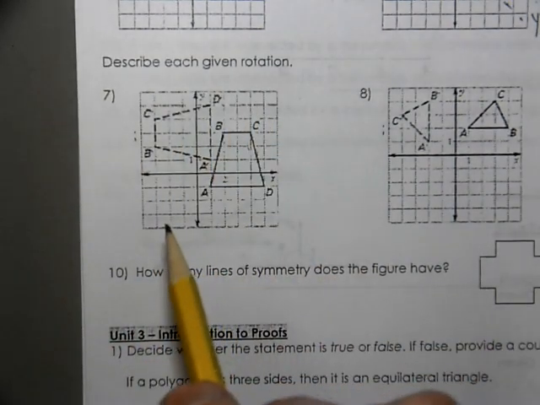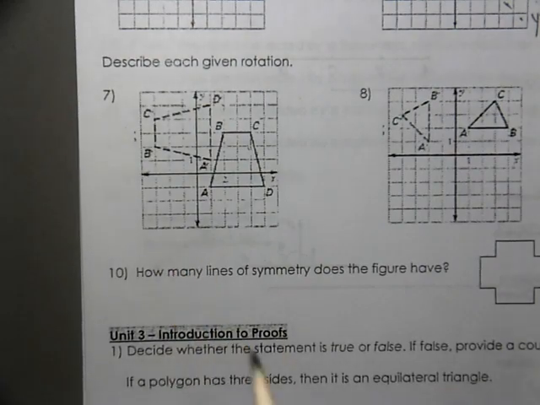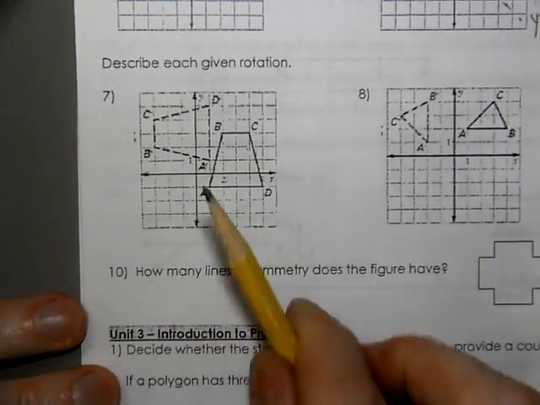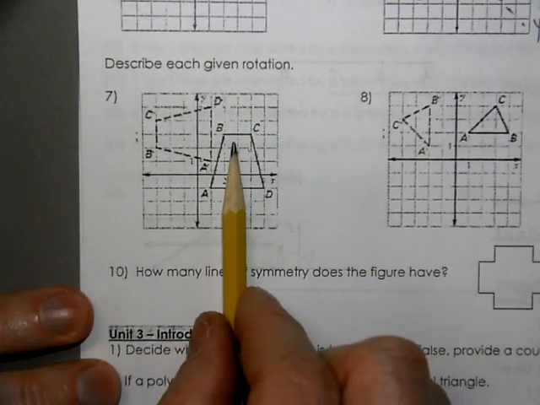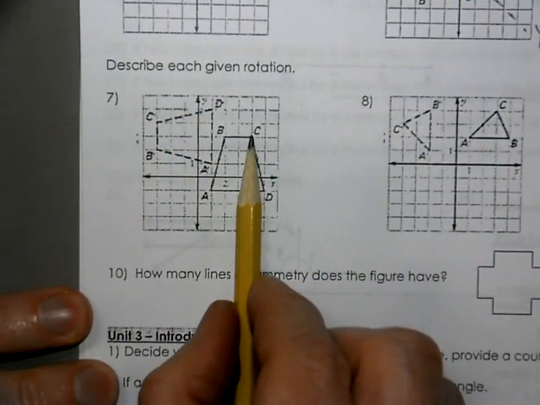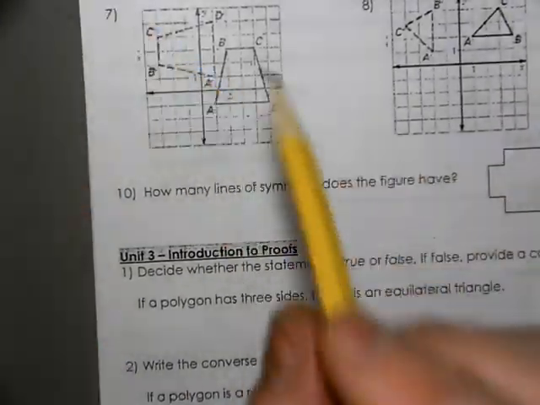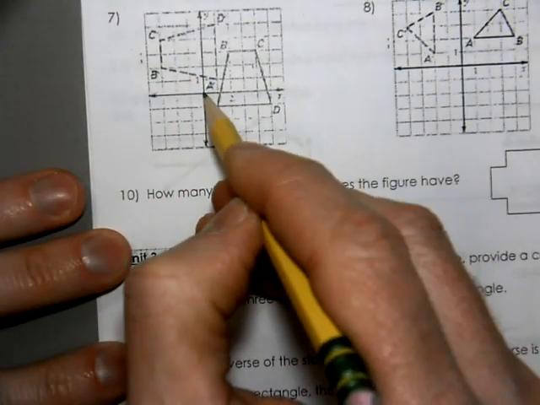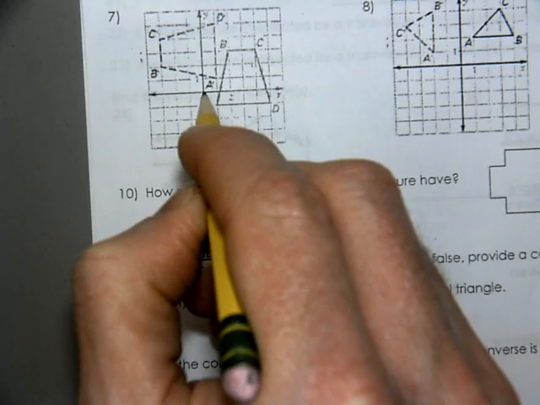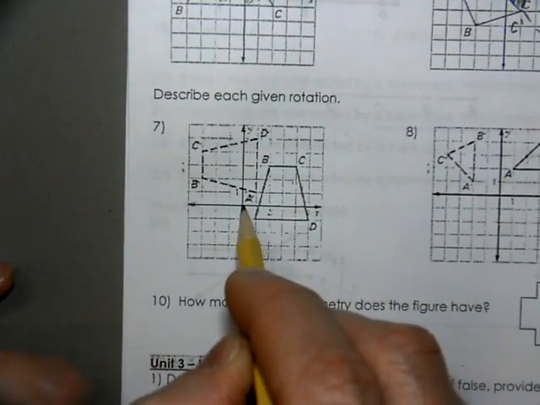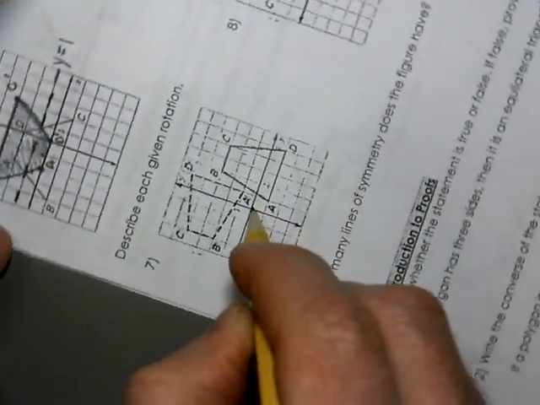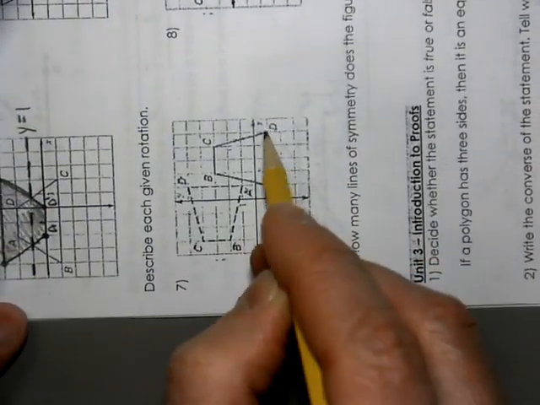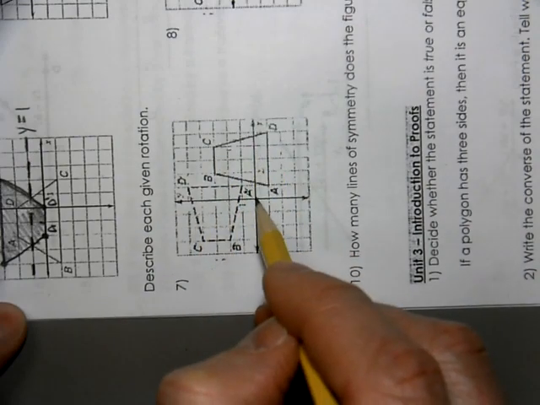Now we have to describe what rotation we have going on here. If you notice, this doesn't look like a slide where you would come over and up. This looks like it's a turn. C is on the right, and when you turn it once, it's now on the up. So if you noticed, by placing the pencil down at the origin, I can rotate the paper one time, and now my figure is right where the other one was.